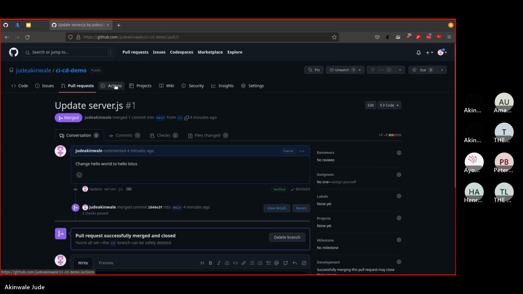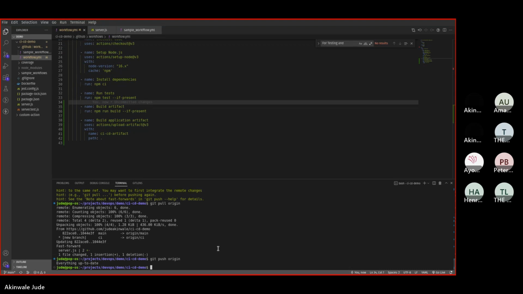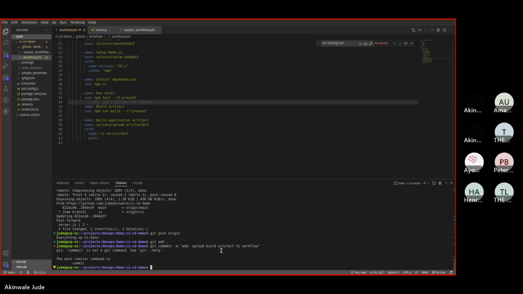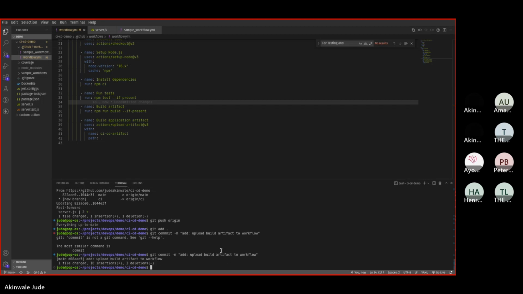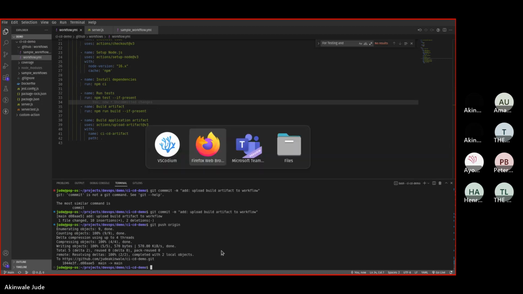So go back to the actions. Okay, so after pushing our changes, we should have the workflow running now.